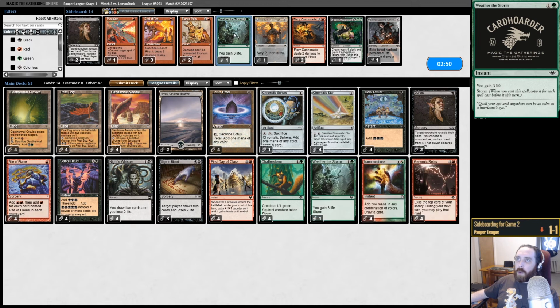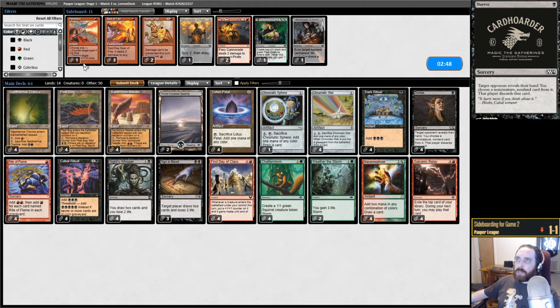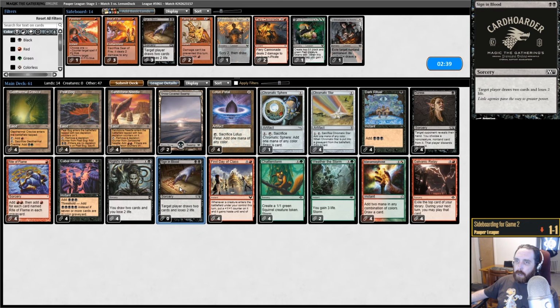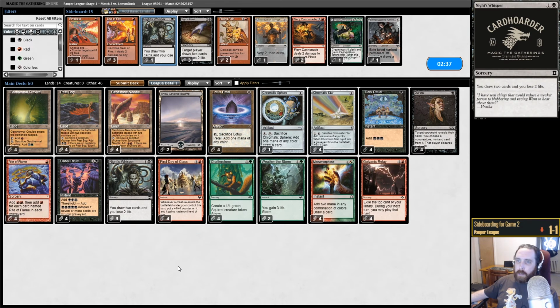So we want the 2 Weather the Storm and the 2 Duress. And we want to take out some number of these Night's Whispers and Sign in Bloods because they're doing us damage.